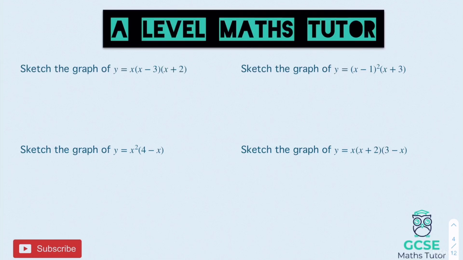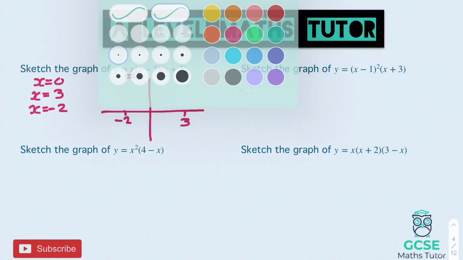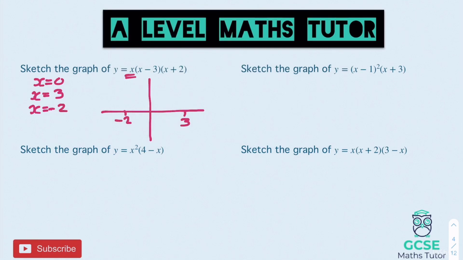Okay, so for the first one, now we've got 3 solutions here. We've got the x, which is x equals 0. We've got the x minus 3, so we get x equals positive 3, and we've got x equals negative 2. There you go. Now it's a positively sloping cubic graph, so we've got no negative x cubed in there. So we just need to make sure it crosses through at negative 2 and 3, and the y-intercept is going to be 0. Obviously we've got this 0 one out here, so it crosses through on the origin there. So it's going to go up through minus 2, down through the origin, and then back up through 3. And there's our first one.